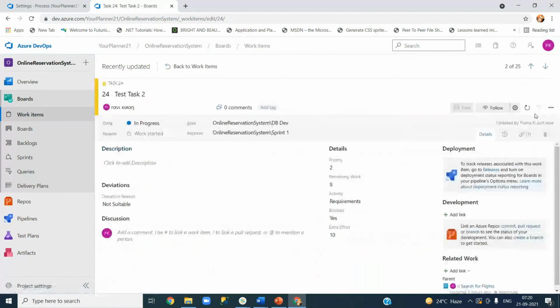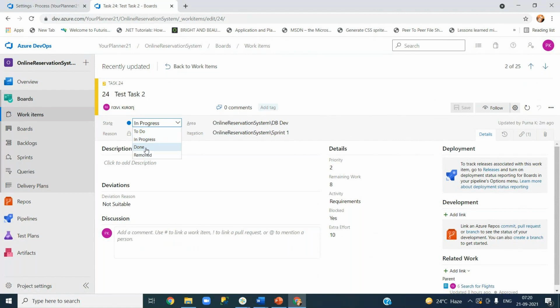Let me go to task again, or anywhere basically. When you customize it, first let me inspect something here. So you have these states, right? To do, in progress, done, removed. You might see some different states in your different projects as well. Your project might have 5 different states: to do, yet to start, in progress, done, or removed.